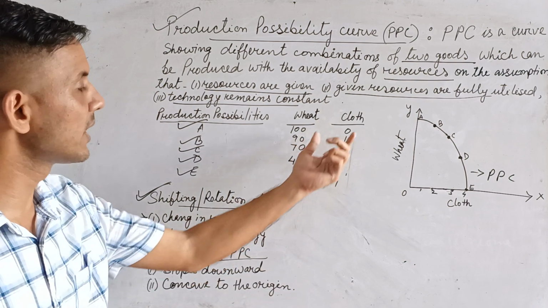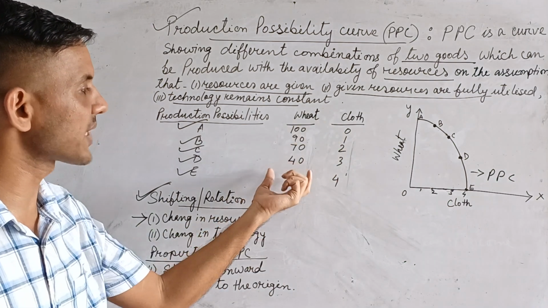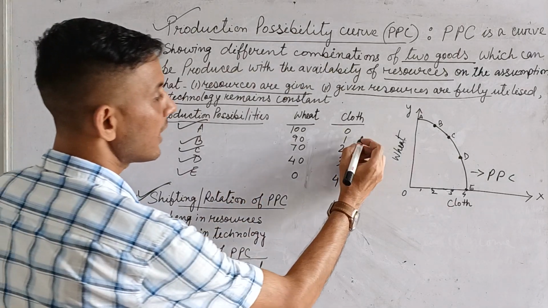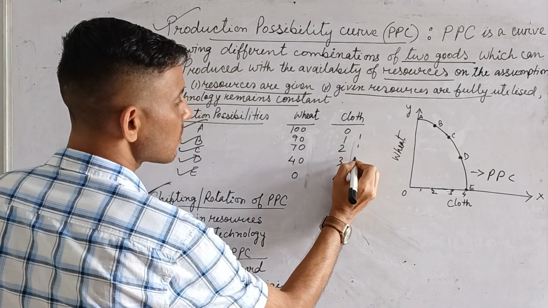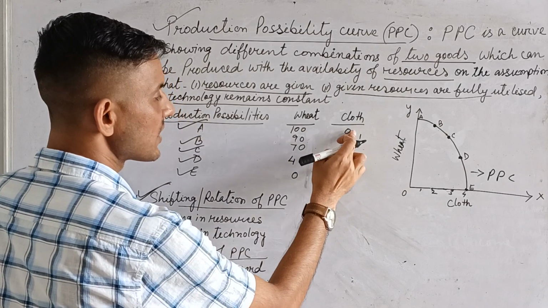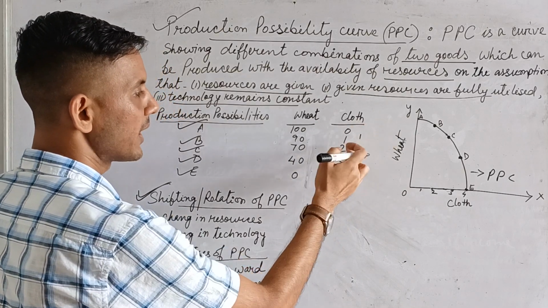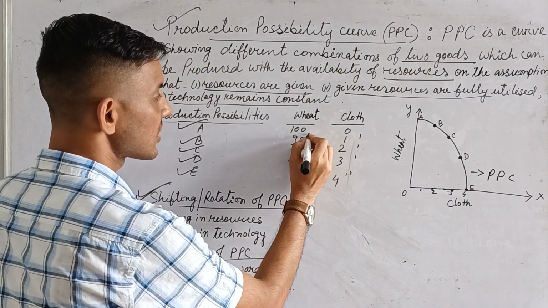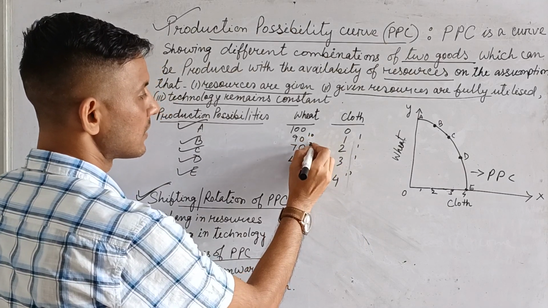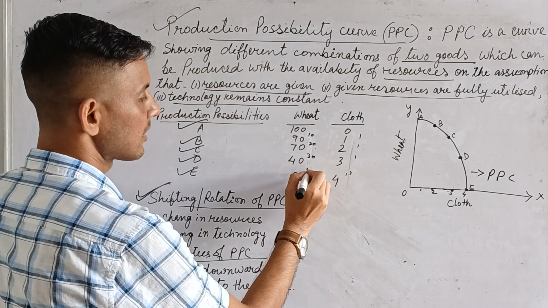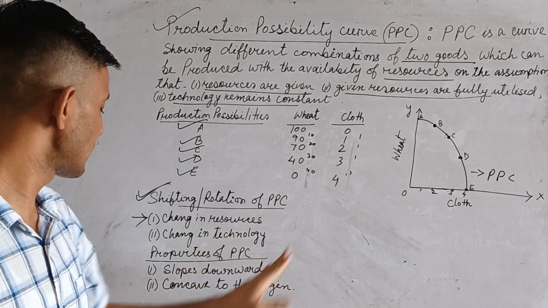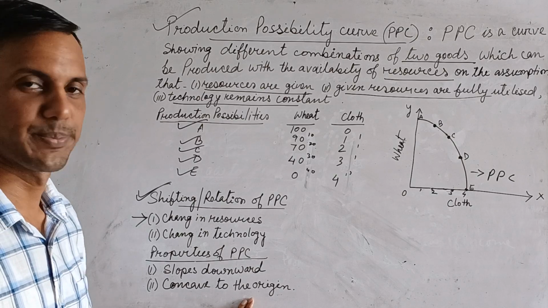Law of increasing marginal opportunity cost. It means to get a very small amount, you have to sacrifice more. Okay, so I have shown that here your gain part is just 1, 1, 1. It was 0, now 1. It means change by 1. It was 1, now 2. Change by 1. But here, see the change amount 10, 20, 30, 40. So it means your sacrifice is more than gain. So that's why it's concave to the origin.